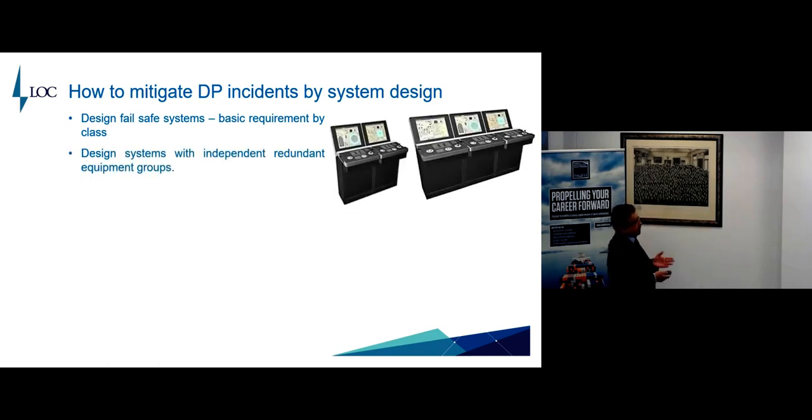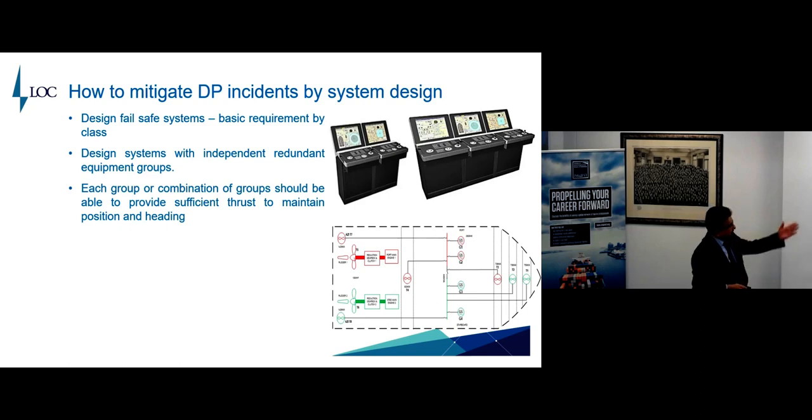And then, basically, the DP systems are made with redundancy. When I talk about the DP operation, you can see there are two controllers here, and there are three. Three is even better, but two systems are enough. They have to be totally independent. Talking about the other equipment, this diagram shows the two systems I mentioned. There are two power systems, port and starboard bus, and then the propeller and thruster groups, the red and the green. If, for example, a single failure causes the loss of one group, the other group will still be alive and surviving.